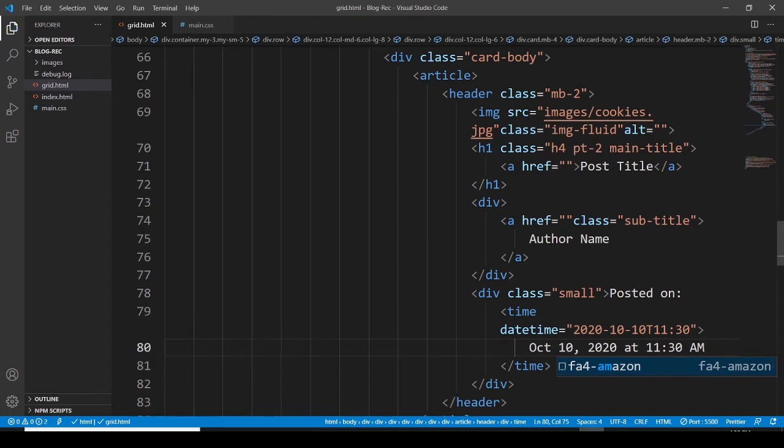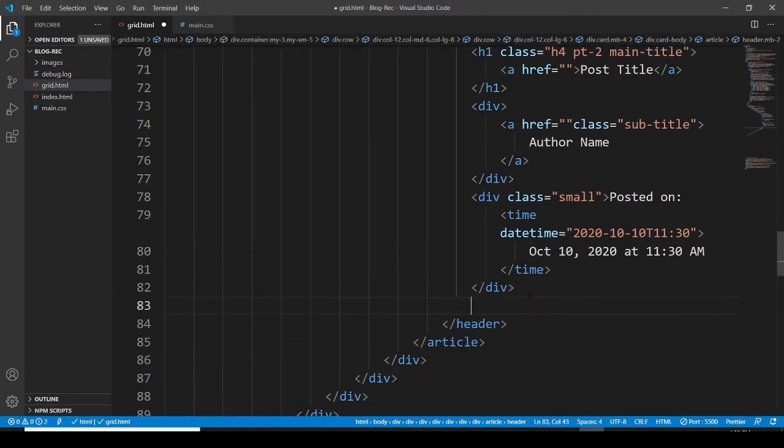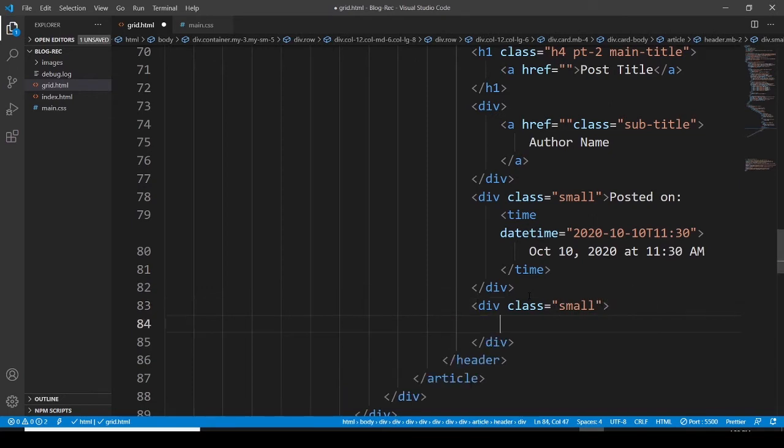Okay, then we have to go with something else, and that something else is going to be another div here, and this div is going to have a class. So this class is again going to be a small class. Then we have to go with a span element, and within this span element I would like to have a class here.